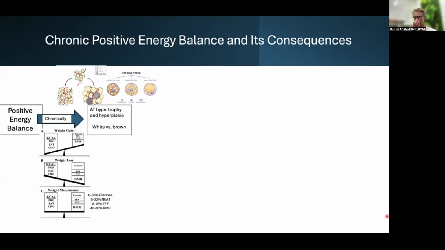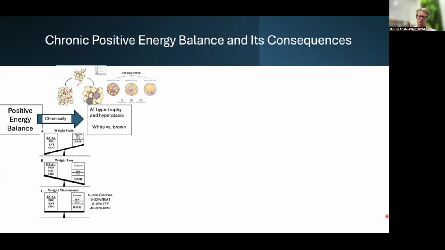Sorry, real quick. There is some talk about cold immersion increasing caloric energy expenditure because of shivering. So you do see an increase in energy expenditure with cold exposure. What's interesting though is you also see an increase in energy intake, and the increase in energy intake is greater than the increase in energy expenditure.